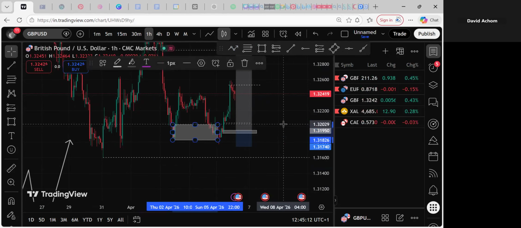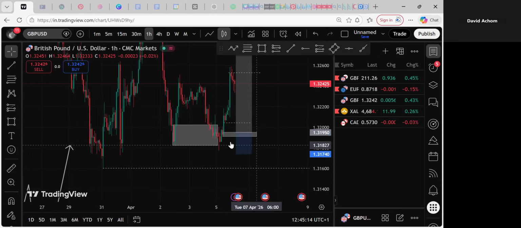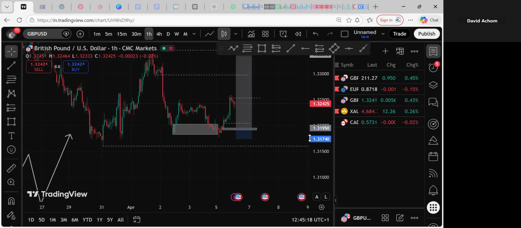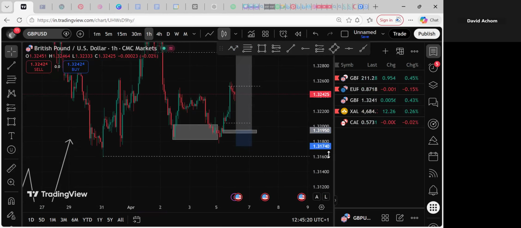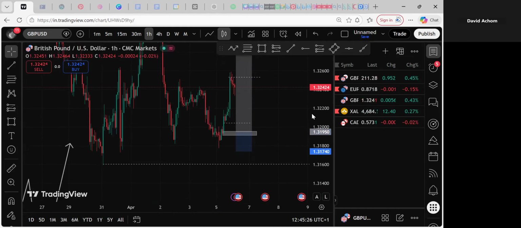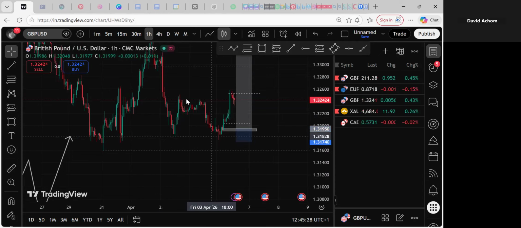And you want to see a zone that is swept always, because when a zone is swept, it means that zone will most likely hold, especially if it aligns with the higher time frame. Now we've seen that sweep on this level. You can see this sweep downwards. That was the first confirmation I had. The second confirmation was the chart pattern here, which was a double bottom.